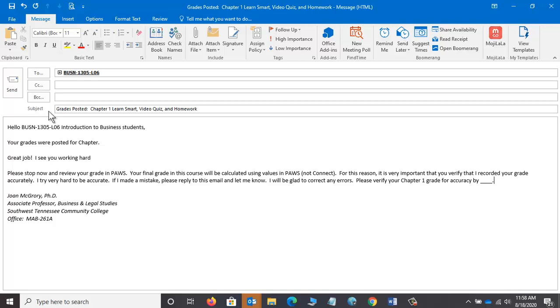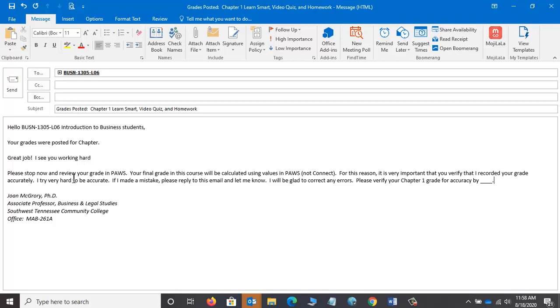Ask them to check that grade. What this is going to do, if their grades are neatly and nicely recorded into PAWS, is that PAWS is the course management system. It's the learning management system. And so it's kind of the official documentation. So if something happens and somebody complains 6 months from now, the chair can go in there, pull that up, see what that grade was.